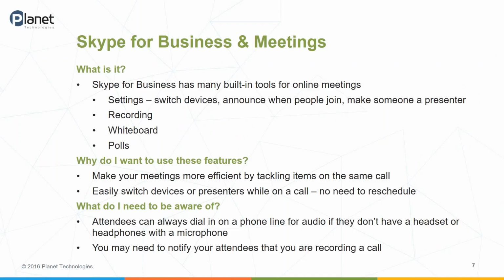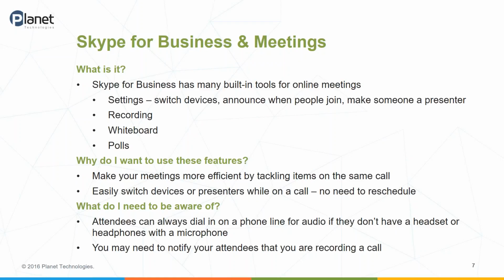But it really does have a lot of components within the settings menu. You can switch your headset or headphones. You can announce when people join. You can make somebody a presenter. You can, of course, kick people out of a meeting or mute them at will. A lot of those settings are built into Skype by default. And then you can even add additional content to your Skype meetings, including recording the meeting itself for storage later, adding in a whiteboard, and polls and Q&A. So a lot of built-in features that people don't realize are there.